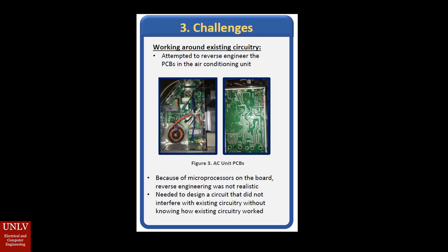Our goal was to build upon AirSpool's air conditioning units and redirect energy not being used to a battery. Some of the challenges we faced consisted of having to reverse engineer the power circuit boards already on the air conditioning units. This was quite difficult because we weren't able to get in contact with the engineers who originally built the units.